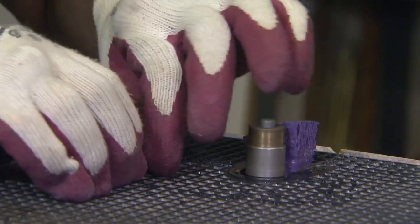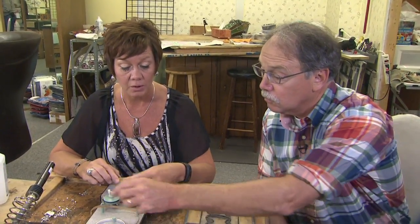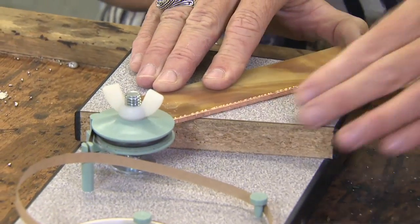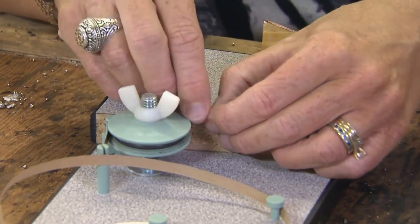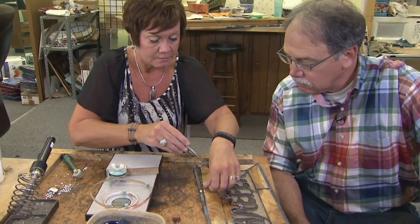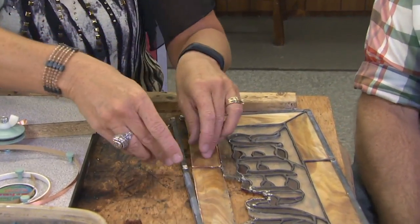After it's ground and smooth, it's on to foiling. The next step in the foil technique is to apply a foil tape on all the edges of your glass. The foil is lined up in this little wheel, and if I have it lined up right — on the center of the foil — you want the same amount of foil on the front and the back. Then you just push it through, and as you move the piece along, the wheel turns and applies the foil exactly where it needs to be. Then we apply a little bit of flux, which is an acid used to make the solder flow and stick to your foil tape.